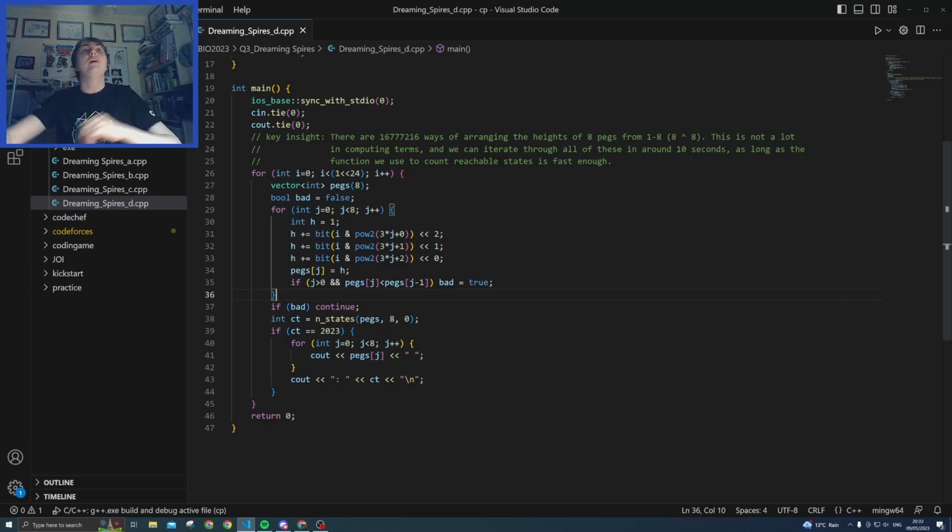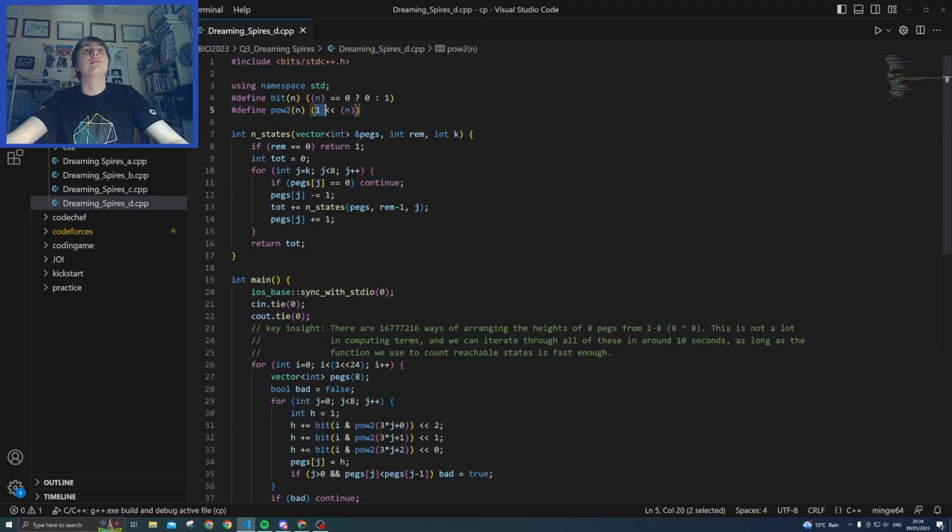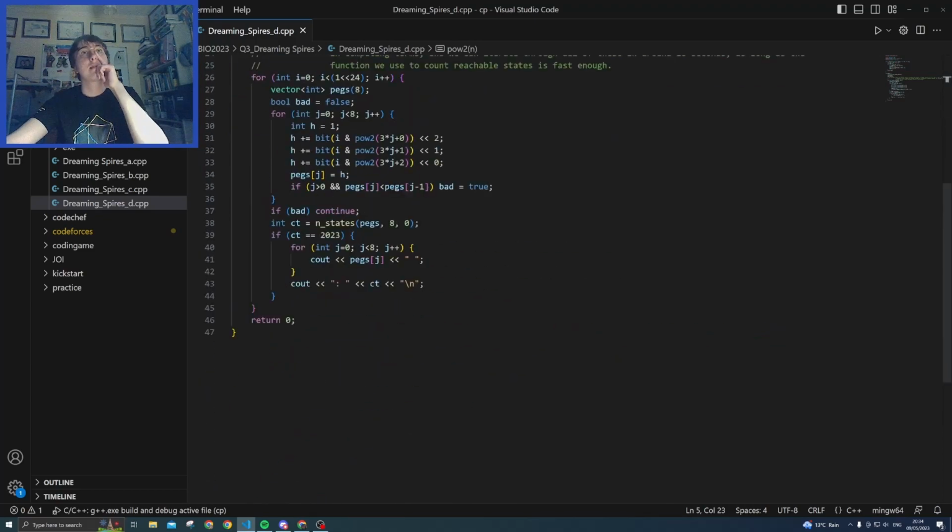All we do is we go through each of the 8 pegs, and we then get the bit at a certain position, and we then calculate the height. So let's explain how this works. First we create a mask, and this mask is going to be the bit 1 shifted. So we're going to have 0, 0, 0, 1, and we're going to shift that number 1 along by a certain number. This is what this power2 function does. It just shifts the number 1 along by a certain number of bits.